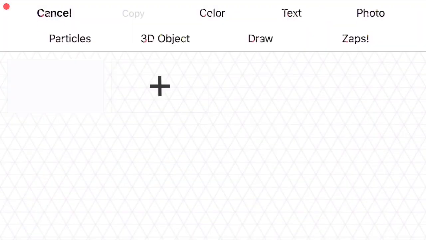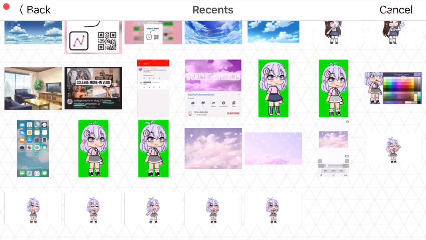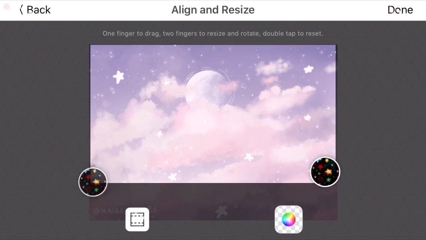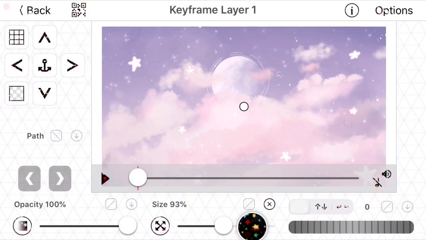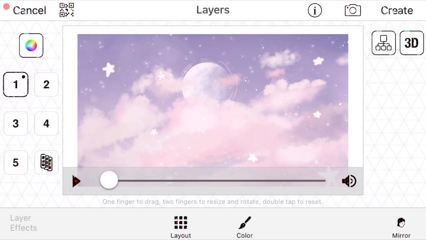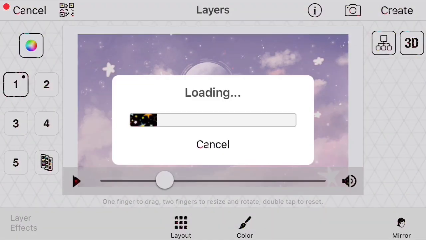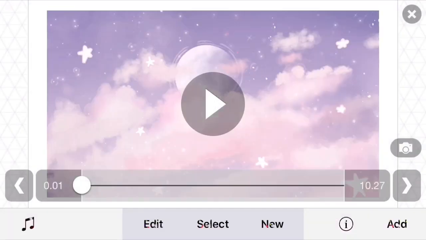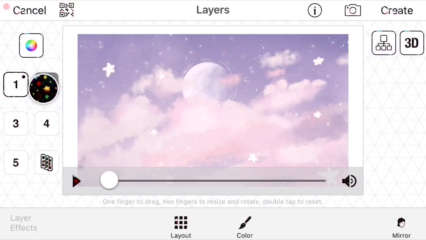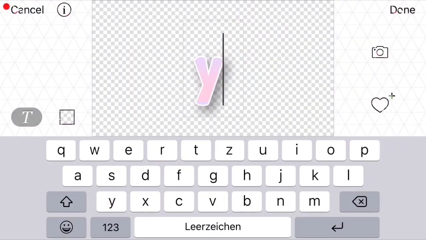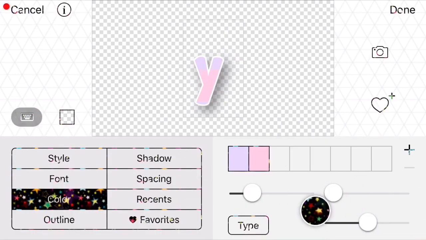So as you can see, we're starting out in VideoStar, and I'm just opening up multi-layer and adding this background I found on Pinterest. And yeah, it's really pastely and fits the OC of Gacha Fruit really well. So I'm adding a white border frame thingy like I did in my intro because I'm just obsessed with them right now. And going into multi-layer again, and now I'm adding this "you're watching" text that every single one of my intros has.